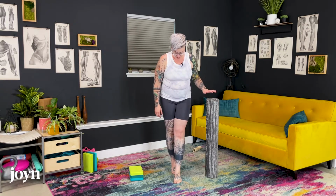Let's get the other side done. We're just starting these same drills from the first episode so that we can get warmed up in a similar fashion. We're gonna step the left foot forward in front of the right. Find a little shift forward and back. Woo. This side is not as stable.